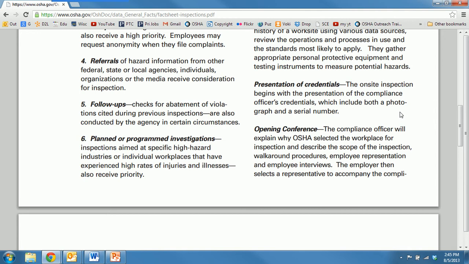The second major stage of an OSHA inspection is the opening conference. Now during the opening conference, the CSHO will find out if the workers are represented, and if so, make sure that the worker representatives participate in all phases of the inspection. If the employer or the worker representative objects to a joint conference, separate conferences can be held.